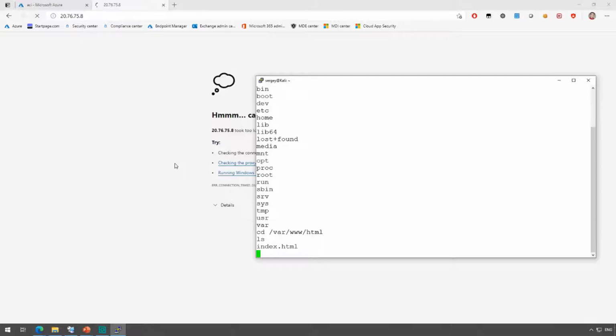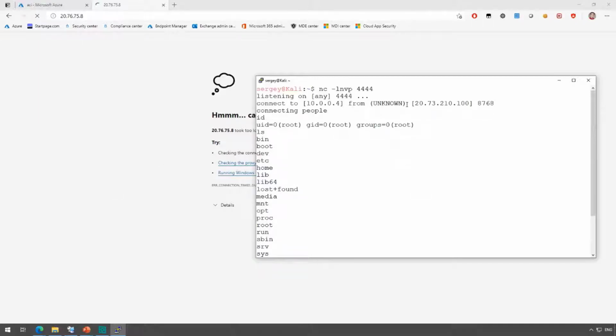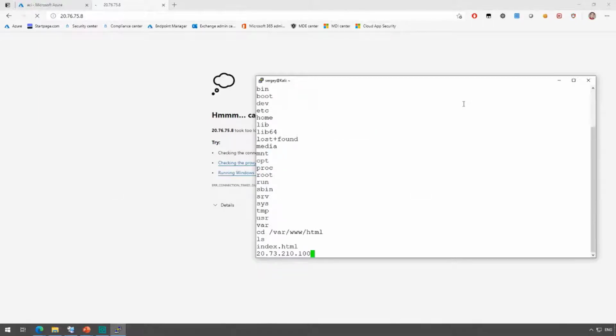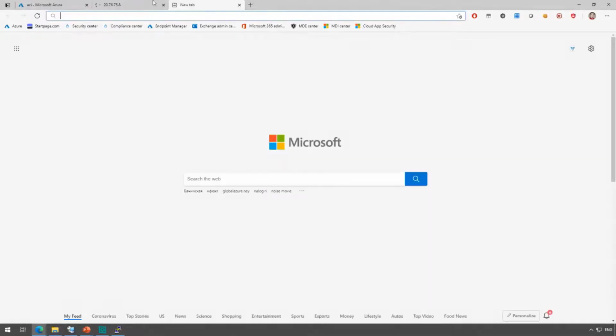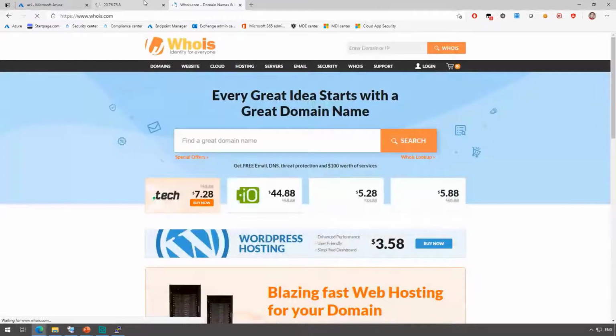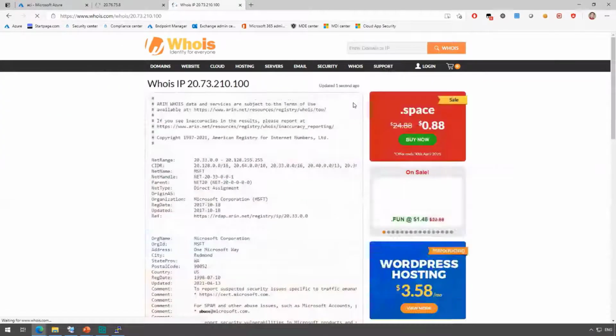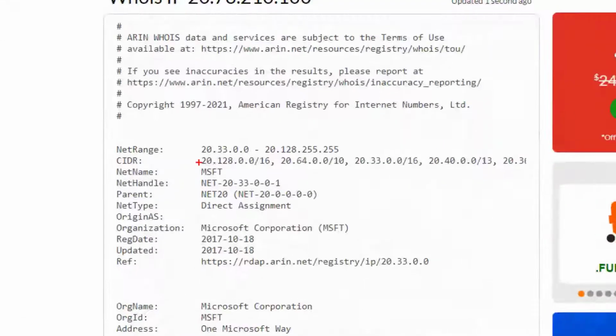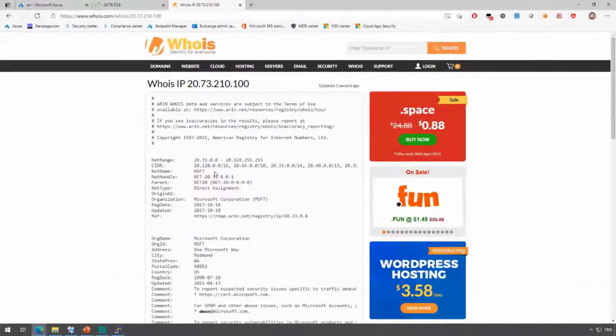So now I'm in the container instance, not the registry. And if I look at who this IP address belongs to, it should be Microsoft. Yeah, Microsoft. So our Trojan is working, and it's working in the cloud as well.